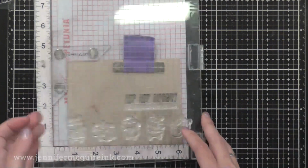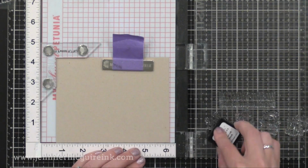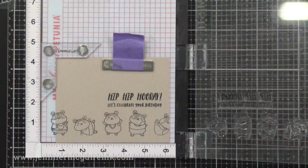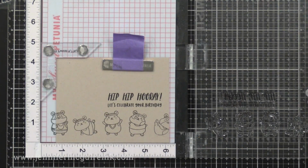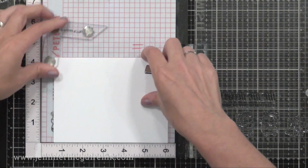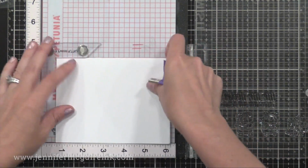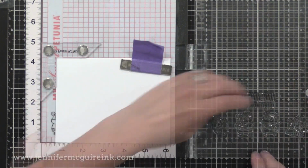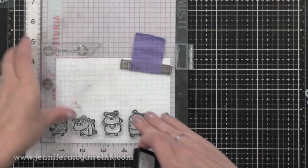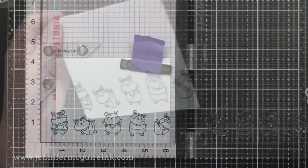So I have put a bunch of these little critters into my MISTI along with the sentiment. I have a piece of craft cardstock that is 4 1/4 by 5 1/2, and I'm stamping the images along the bottom of this. Now on to a white note card. So this is a 4 1/4 by 5 1/2 inch white note card. That's the same size as the craft, but it's a note card. I'm going to stamp the same images in the same place. I don't need the sentiment on this one, so I remove that. So I stamp the little critters along the bottom.